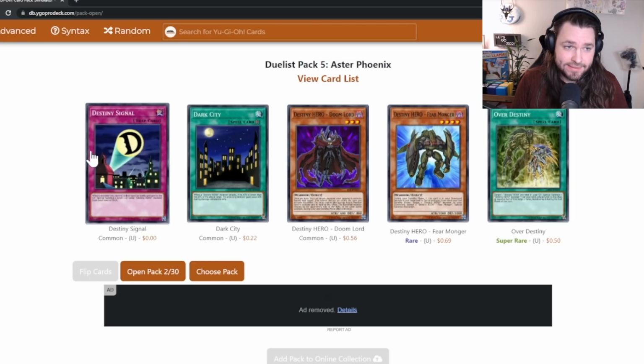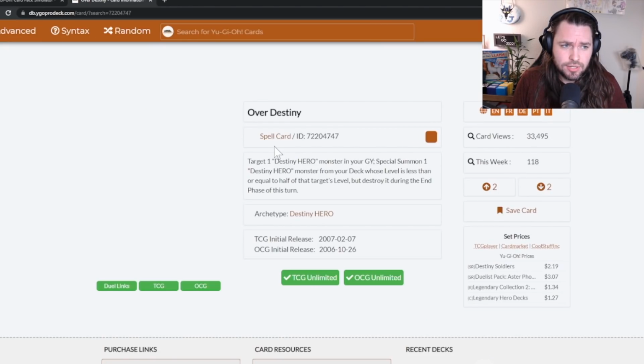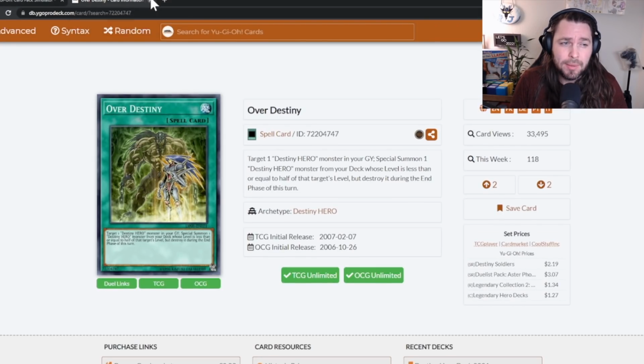Pack number 2, Destiny Signal, is very important, as are Doomlord and Fearmonger, two very good cards. Over Destiny, I genuinely don't know what this does. Target one Destiny Hero monster in your graveyard, special summon one Destiny Hero monster from your deck whose level is less than or equal to half that target's level, but destroy it during the end phase of this turn. I think Dasher is a 6, so that may come up because you can summon a Doomlord off of it. Okay, all right. I think we might be able to work with that.